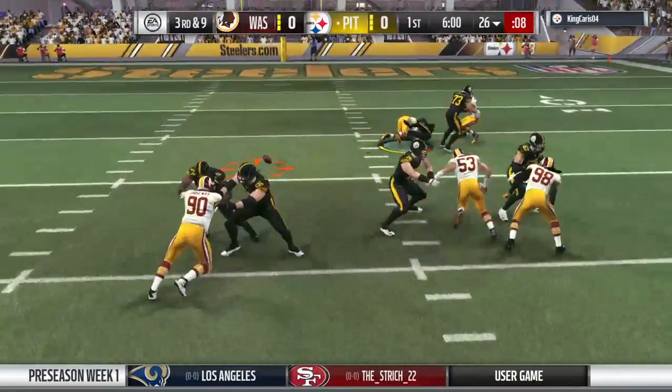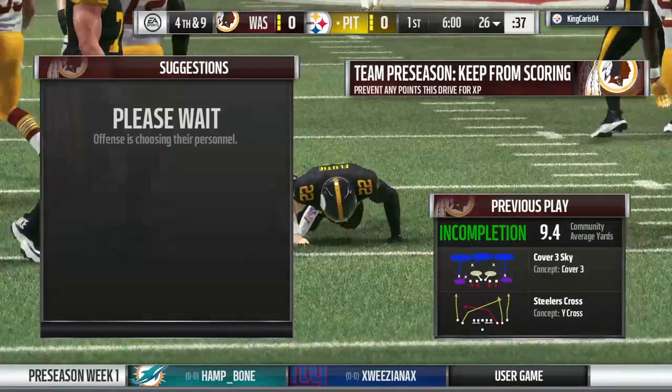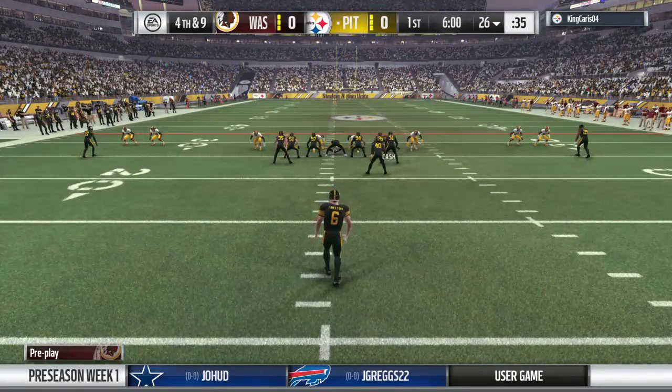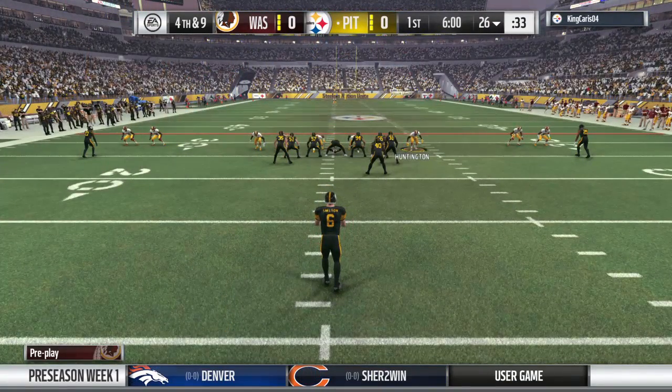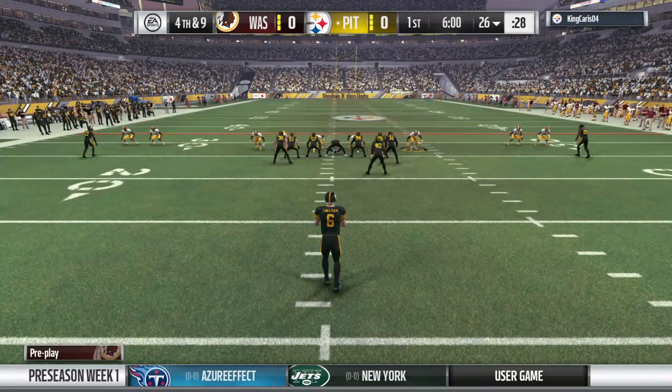Throw here out of the gun. Oh, the ball comes out on the hit, but they'll say it's incomplete. Third down is the down. Both sides know they absolutely have to win. And the name of the game for the defense is pressure on the quarterback. But pressure on the quarterback with contact, that's how you end up winning it.